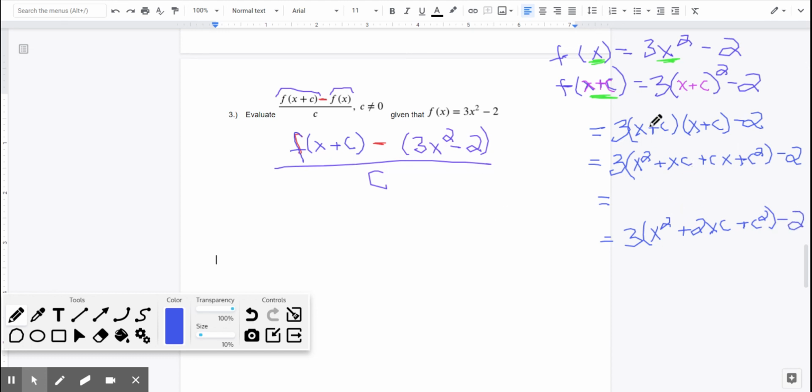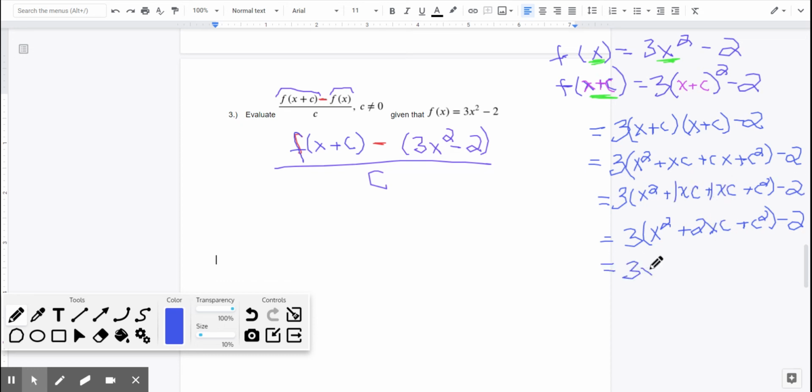And I left a gap there because sometimes people don't see how it becomes 2xc. So just in case you don't see that, I'll show you that we're using the commutative property of multiplication. You see you have an xc and this is a cx. Well, this is c times x. Multiplication is commutative. So that was supposed to be a times right there. Let me get rid of it. Okay, so that's c times x. Since multiplication is commutative, you can switch the order. And now you can see a little more clearly that you have 1xc and 1xc, so that makes 2xc.